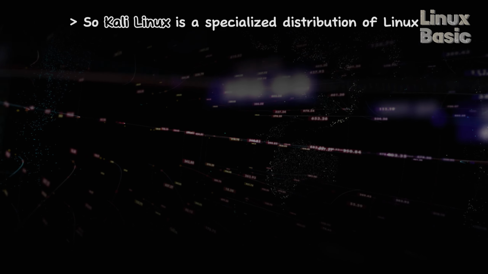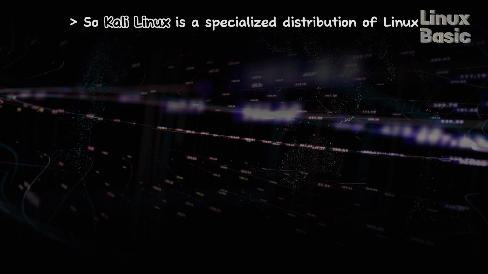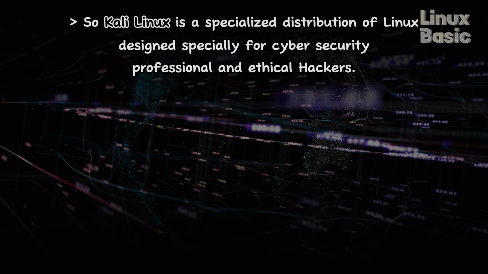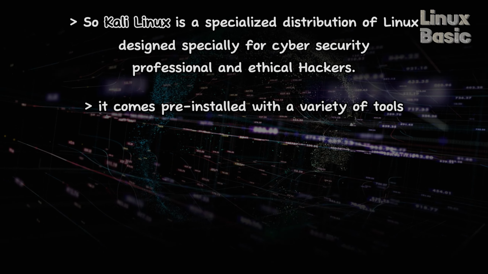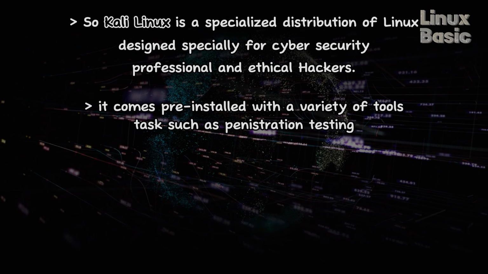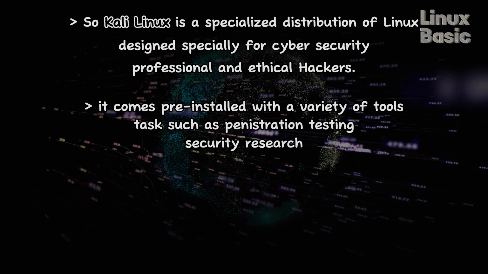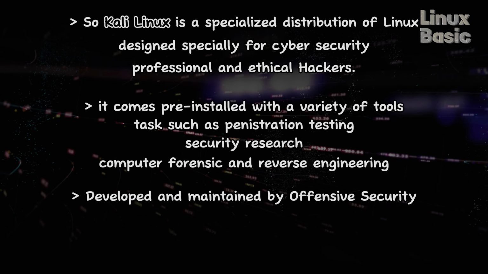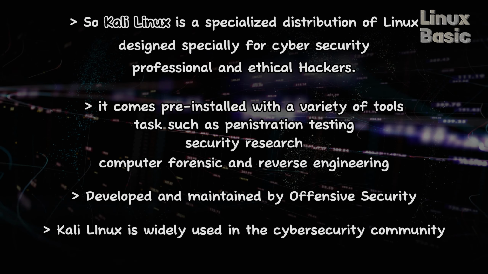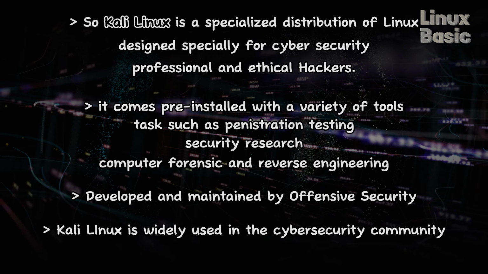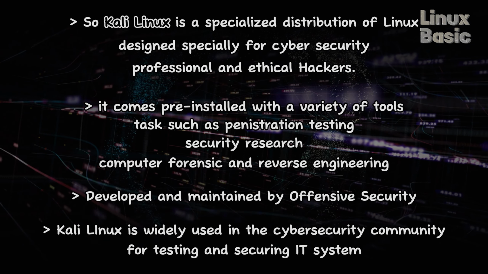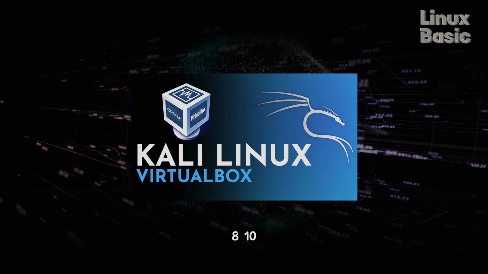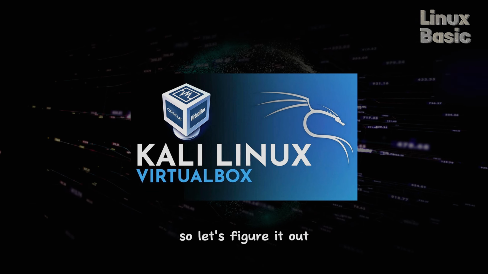Now let's talk about Kali Linux. Kali Linux is a specialized distribution of Linux designed specially for cybersecurity professionals and ethical hackers. It comes pre-installed with a variety of tools for tasks such as penetration testing, security research, computer forensics and reverse engineering. Developed and maintained by Offensive Security, Kali Linux is widely used in the cybersecurity community for testing and securing IT systems. Now how can we install Kali Linux on our Windows 7, 8, 10 or 11? Let's figure it out.